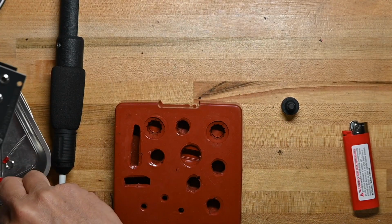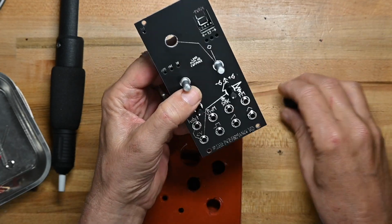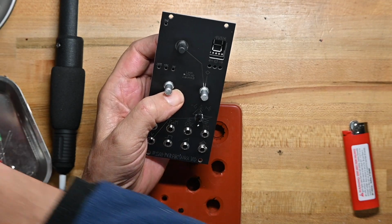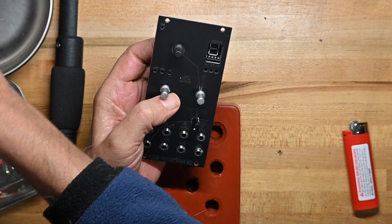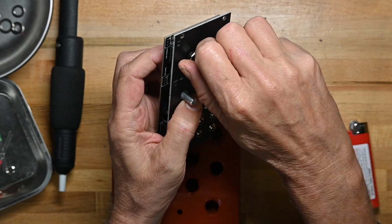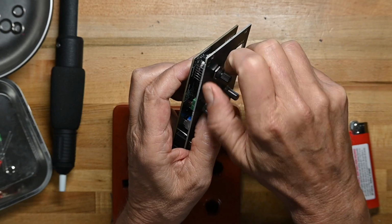Sorry, I'm dropping my LEDs. I'm not putting those on quite yet, because I still have to solder that kind of pin header thing. So we're going to put the rotary switch through, and then try and find the right nut for that. Be this big one. And yes, once again, I am not using the washer behind the nut, because I don't care.